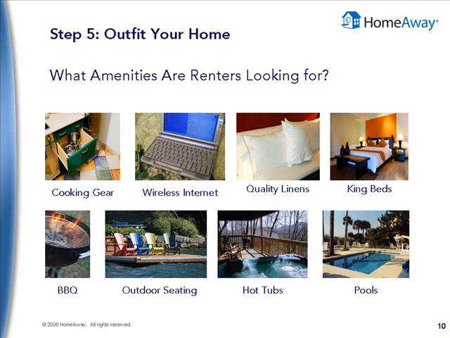So let's take a look at the extras that renters are looking for. Adequate cooking gear. Kitchens are one of the main reasons that travelers choose to stay in vacation rentals over hotels, and they expect your kitchen to be well equipped. You should stock twice as many dishes and silverware as the number that your home sleeps. Wireless internet has quickly become one of the most requested amenities in vacation homes. In fact, wireless internet has become less of an amenity and more of a must-have.